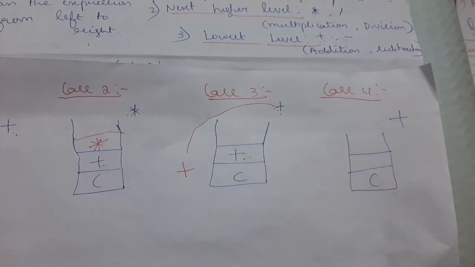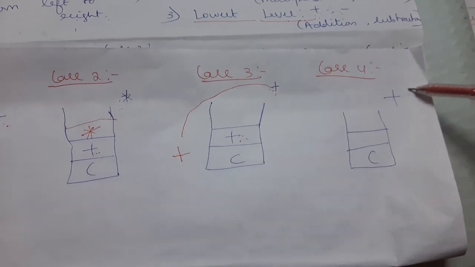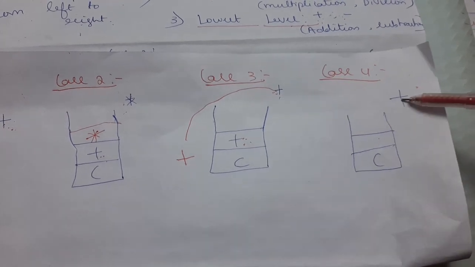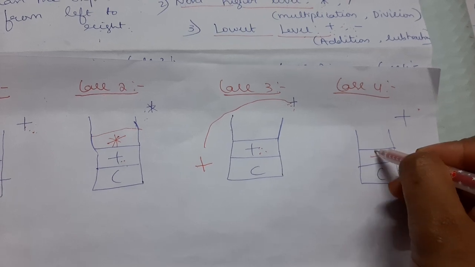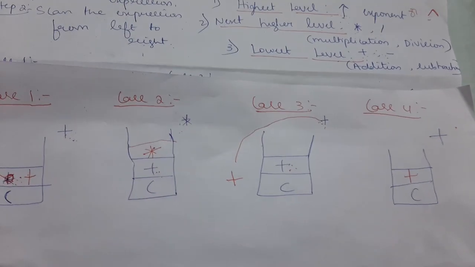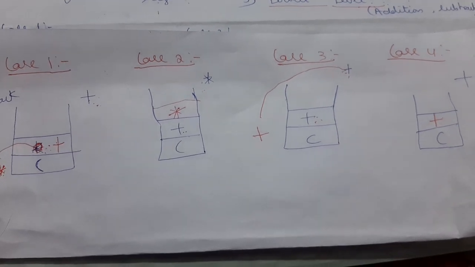In case 4, consider you want to push the plus operator onto the stack and there are no operators to compare on the stack. In that case, this plus will be placed on the top of the stack. So these 4 cases you always have to remember while evaluating an expression.